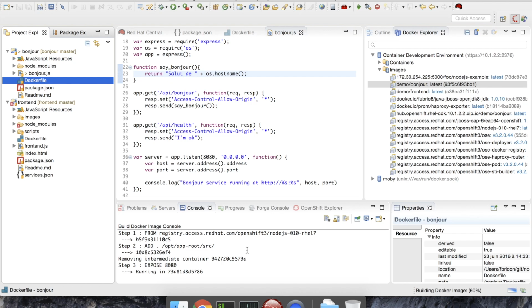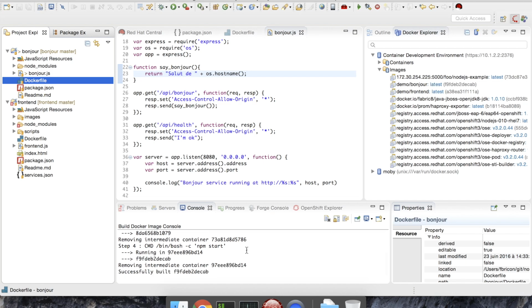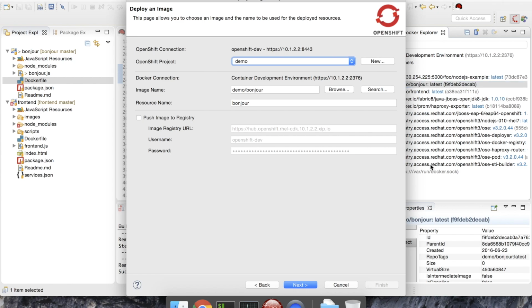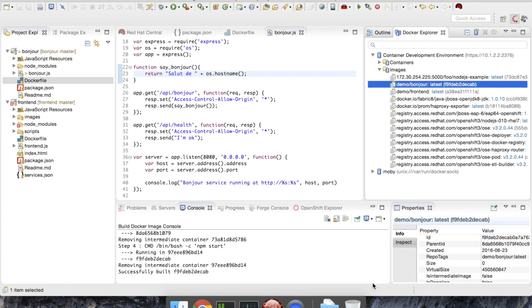So we are now waiting for the Docker image to be pushed to the Docker daemon. And it's done, so we can again deploy the image to OpenShift. Click Push Image to Registry, Next, and we have nothing to change here. So we click Finish.